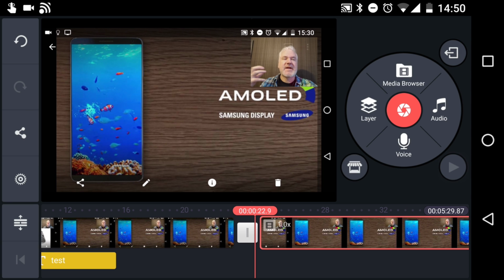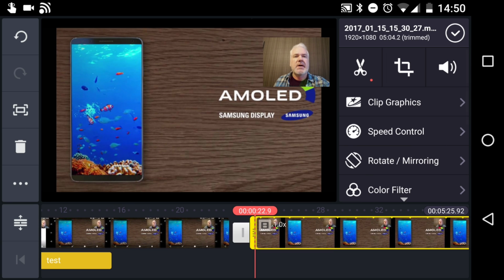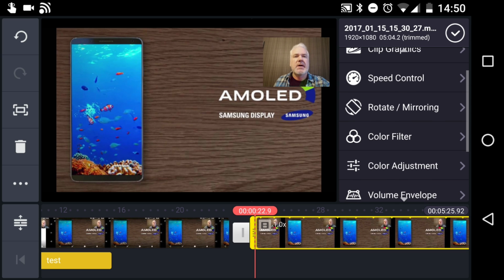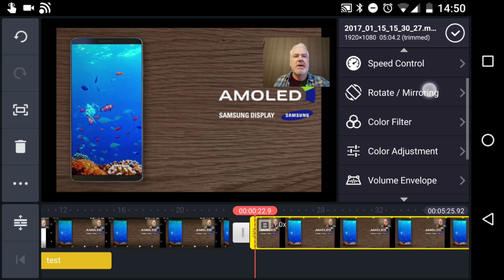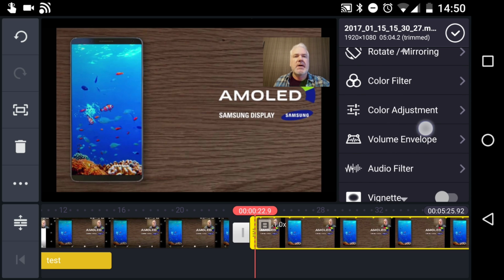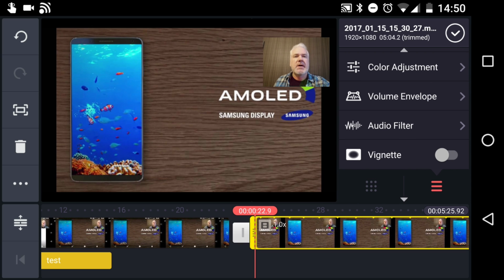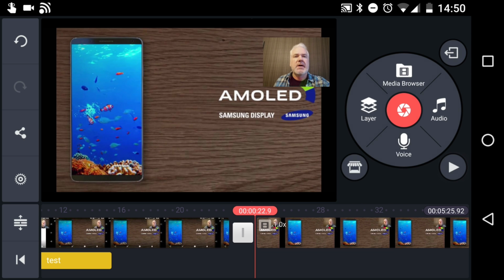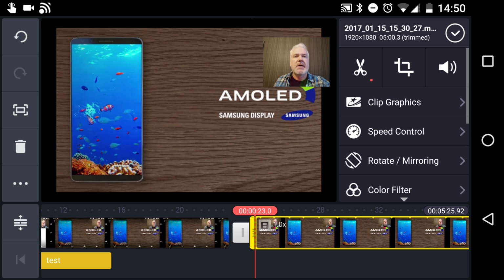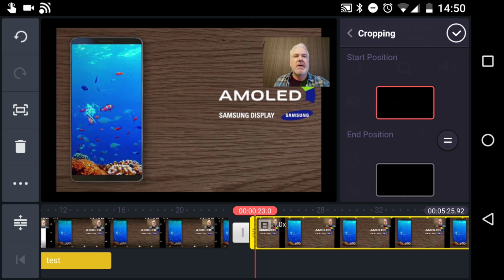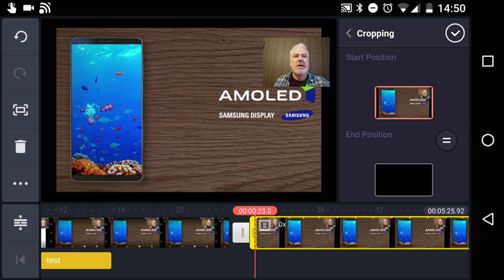I can shorten that video, I can do that there, and so on. So I really like that, and you can have some speed control, you can rotate and mirror, color filters, color adjustments, volume envelopes, audio filters, and have a vignette.